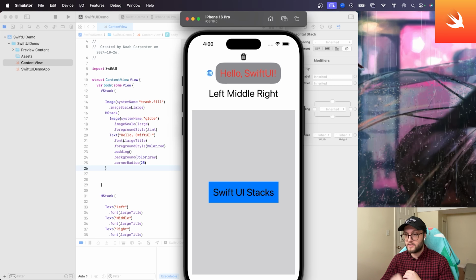Also, you can see our little SwiftUI app on the phone screen here, which is pretty cool. It's not like the best looking UI, don't judge me, okay? It's just a tutorial, guys, come on. But you can use the simulator to interact with your application too. Pretty fun stuff. So, take care.